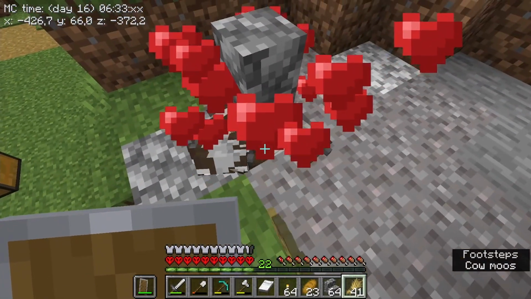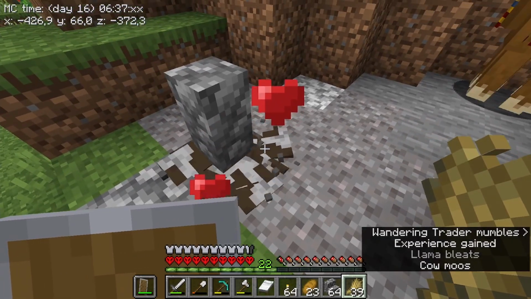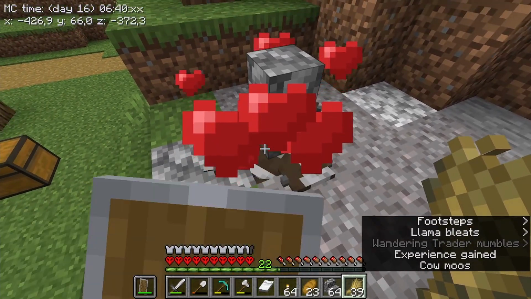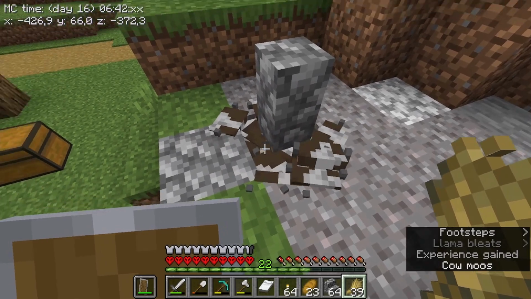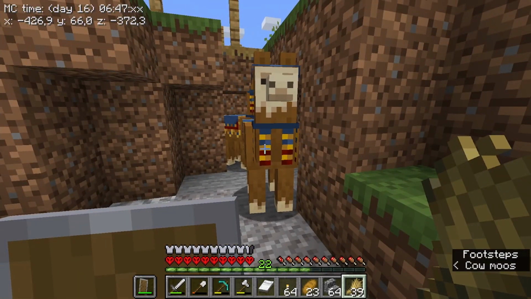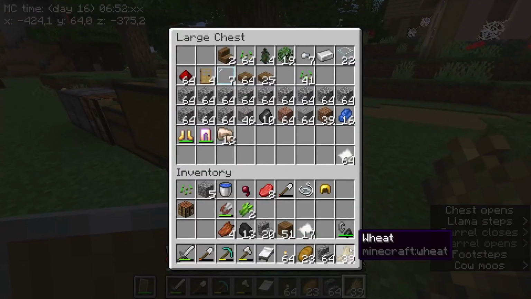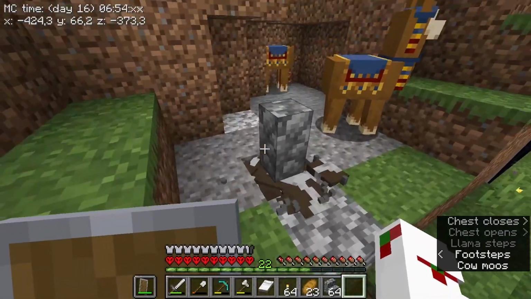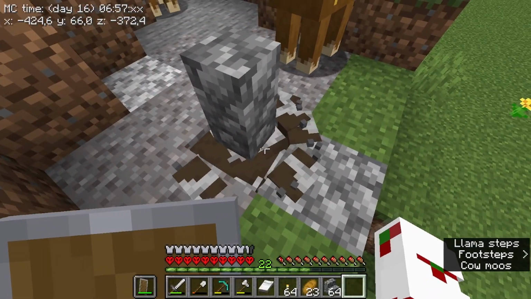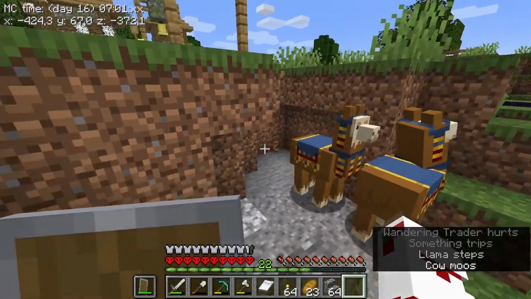Can we not breed them? Oh, we can. I was just doing something wrong. Hop, hop. Okay. That's it. Hey, friends. Nope, not working yet, but I think we are actually getting there. I can't really count how many there are here right now. But I have faith.